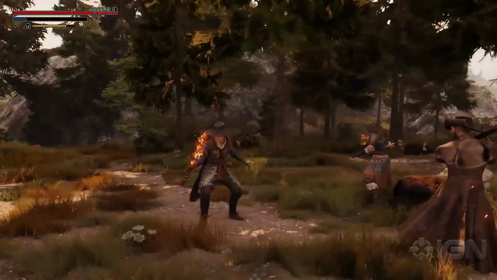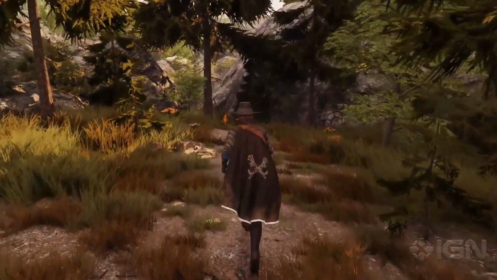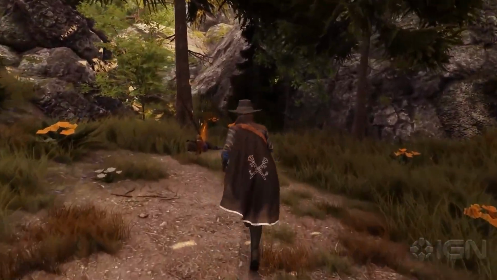You can see here the advantage of having skill points across more than one branch. After running out of mana to unleash powerful spells, we can switch to our sword to ensure we're always able to deal out damage.